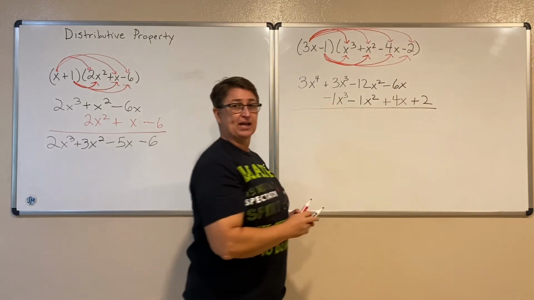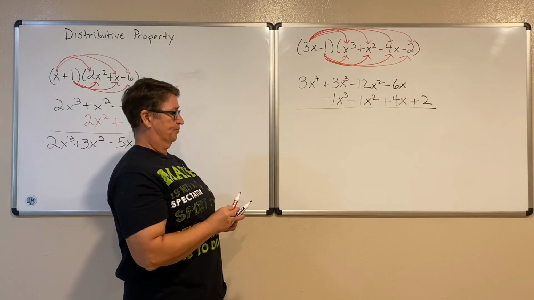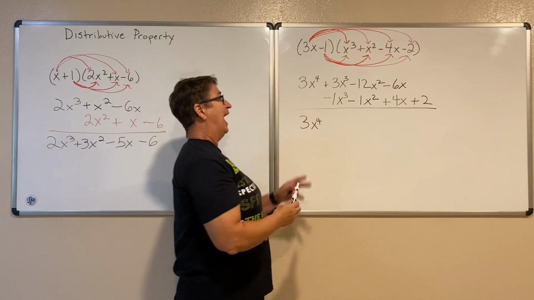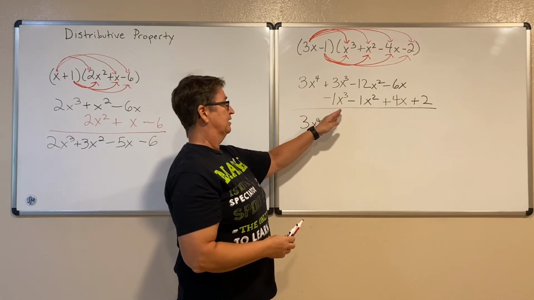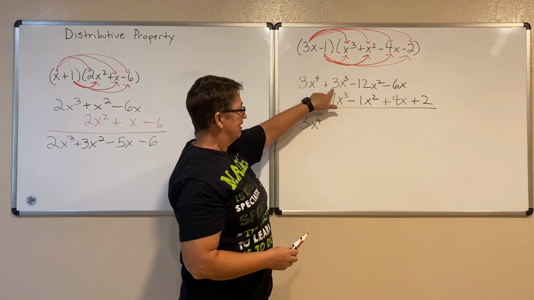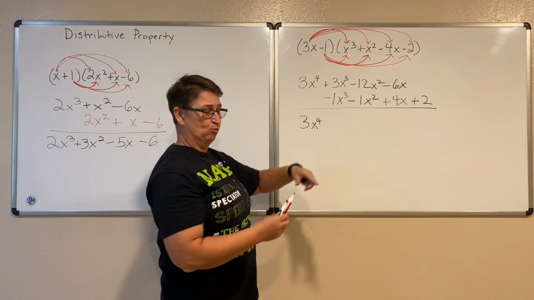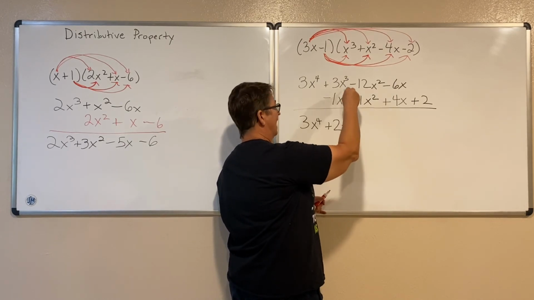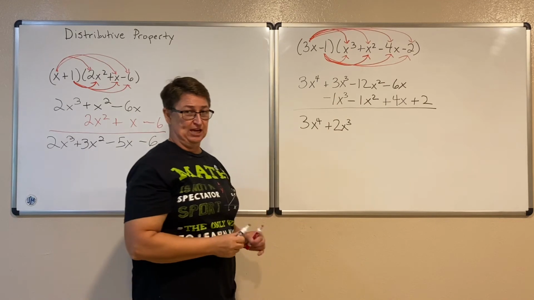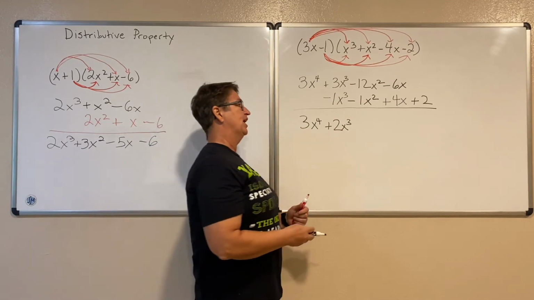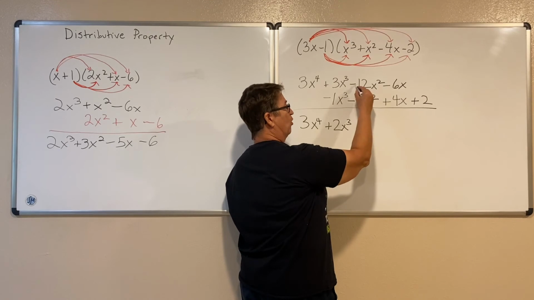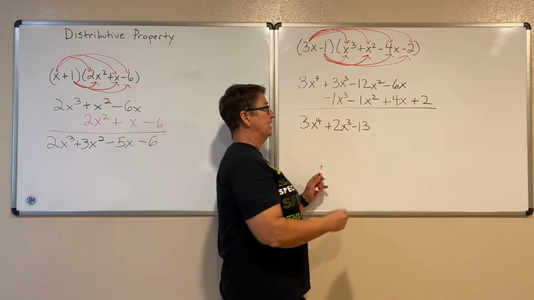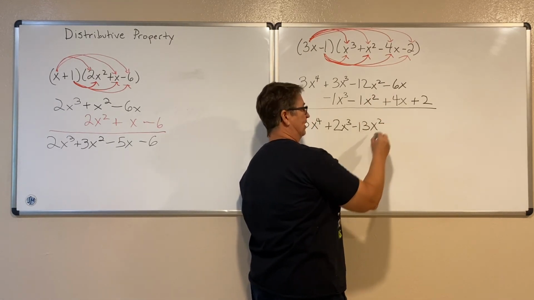Now I can combine my like terms. The 3x to the 4th doesn't have anyone to add to. I'm adding here, not multiplying. So because I'm adding, I have 3 of them minus 1 of them leaves me with 2 of these x cubes. When I'm adding and subtracting, the exponent does not change. It's only when I'm multiplying that the exponent changes. Here I walk into negative land, I keep walking into negative land, so I end up at a negative 13. The exponent doesn't change when I'm adding and subtracting.